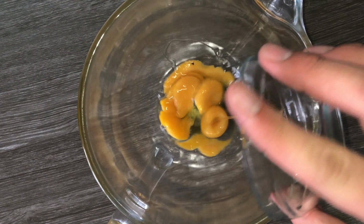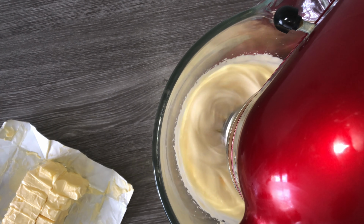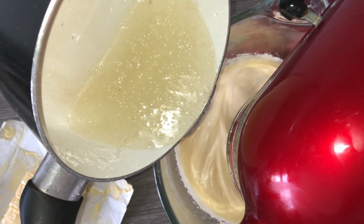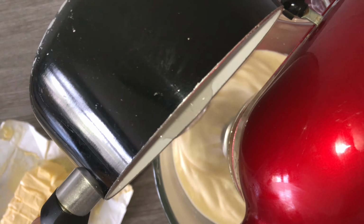Then you can go ahead and get yourself a mixing bowl and place in your egg yolks and a whole egg and whisk that on a very high speed until the mixture is lighter and paler in colour. It should look something like this, and the volume should have increased by quite a fair amount, by about 3 or 4 times the original volume. Then slowly and steadily add in the hot, boiling sugar mixture. Do not get this on your skin, it will burn.